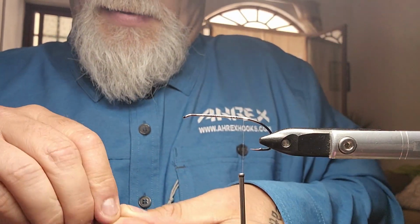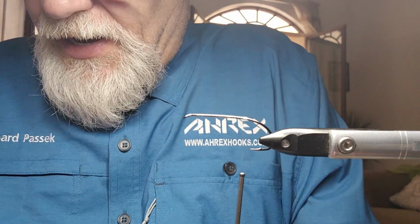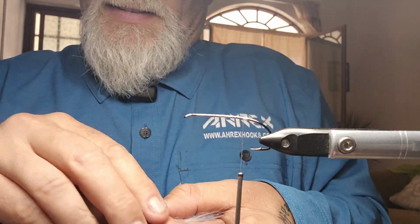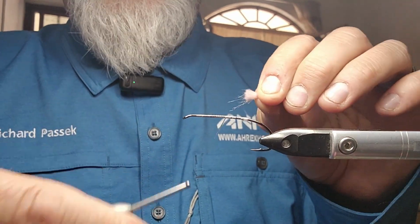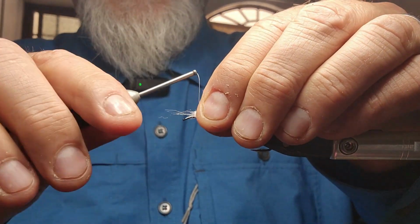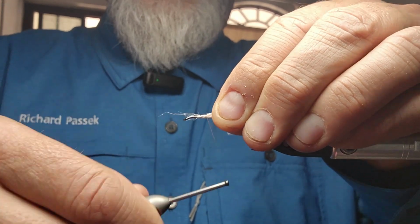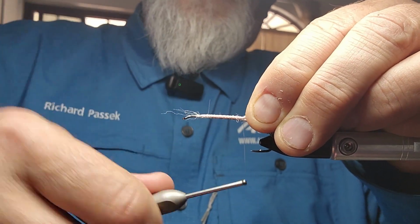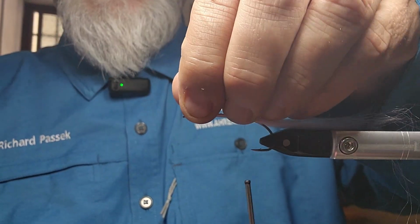So just cut that straight, and then I'm going to grab it a little bit further down, grab that dubbing brush again, and just on the table here, brush out the little bit of underfur there is. This stuff has very little. So now I'm just going to come back up to the front, to about there, and that's where I'm going to catch it in. All the way back to that bulge that we created with the thread. And just see how that's holding that tail up a bit, right?